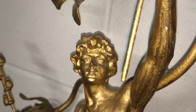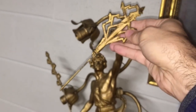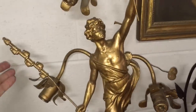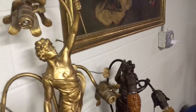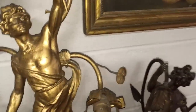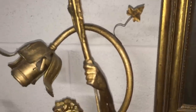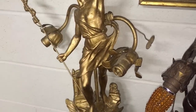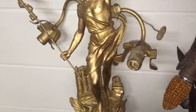Anyway, the good news is this gentleman is completely restorable. How fantastic. Look, these come right out of his hands. The fact that this has remained, now this lamp dates to the 1890s to about 1910, you know, turn of the century, and these pieces are still here. They haven't been lost. What we are missing are a couple of the pieces of foliage from the back. Now that's typical. These get bent and they come off. We're missing a leaf right there, a few more pieces, probably another leaf from up here. You can get these off of junk lamps that maybe have pieces broken off, so that can be restored. We can get this nasty paint off and get down to the spelter and put a new patina on. It's not going to be the original, but this is a rare lamp.